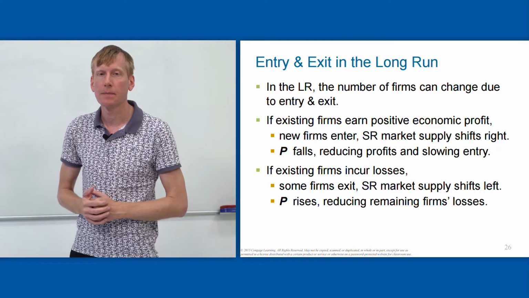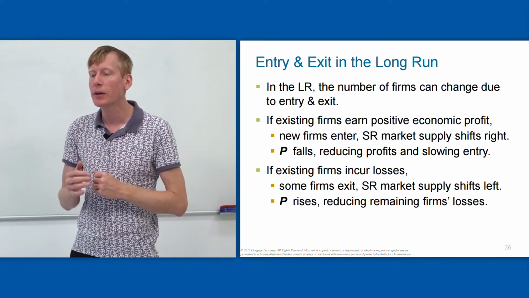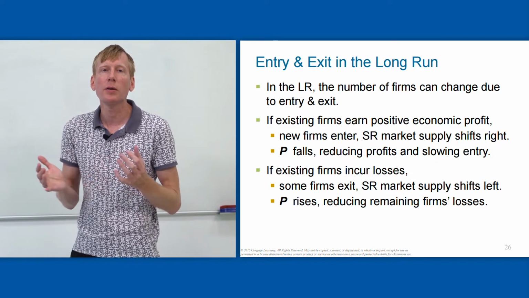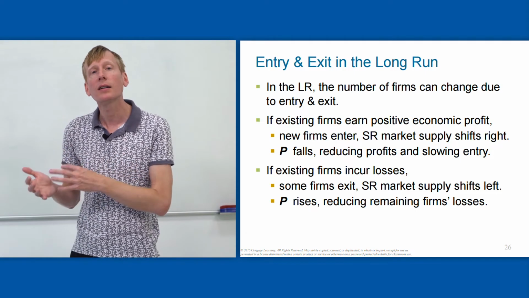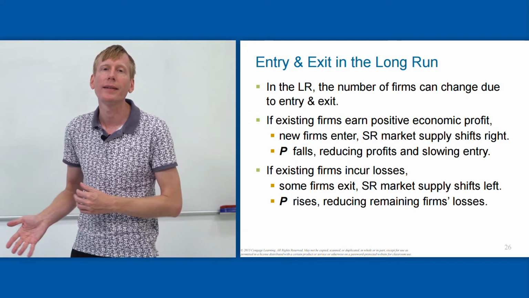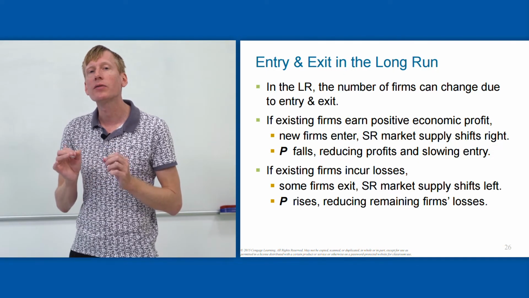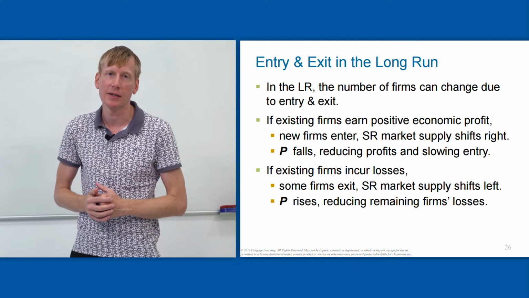earning losses. So for us to have some kind of a long-run equilibrium number of firms, it must be the case that no firms currently in the industry want to leave, and no firms that aren't currently in the industry want to enter that market. And that can only come about if these firms are not earning either positive or negative profits.